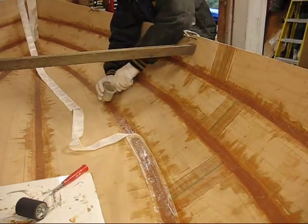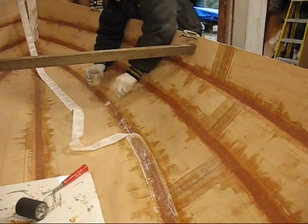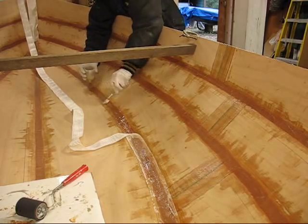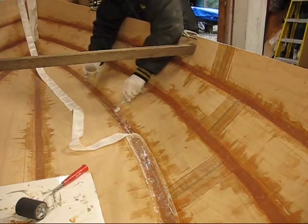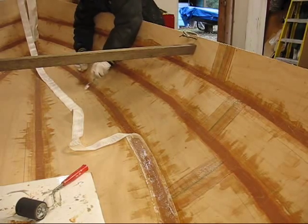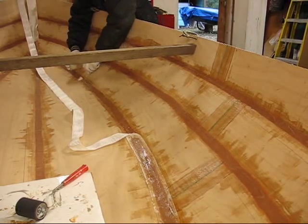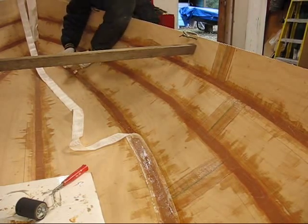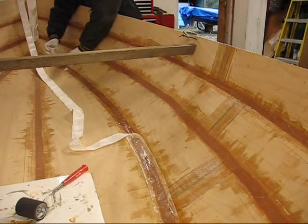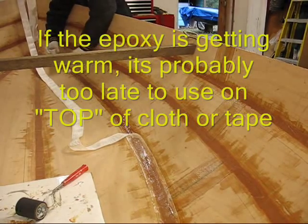Go on ahead here, get a good thick coat, and especially if your epoxy starts getting thick on you, take that stuff and do what I'm doing now. Get ahead of yourself, get it down, spread it out. The thinner it is, the slower it kicks in and cures. So if you find your cup is getting warm, get it down and thinned out, and you should be able to use it again.